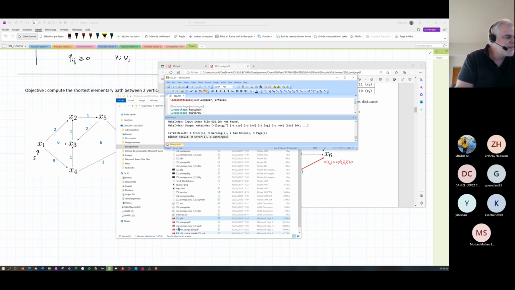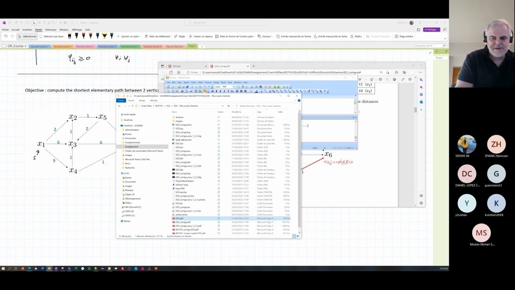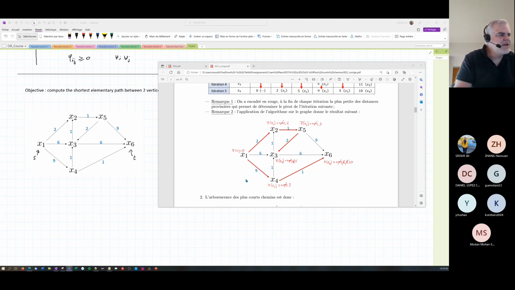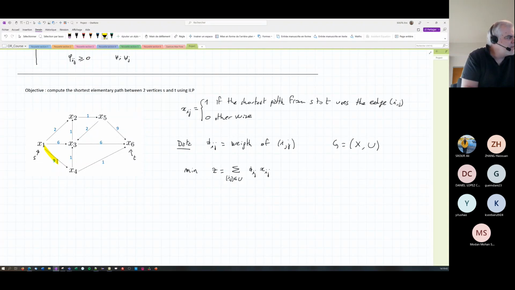Okay. So here I put it in the conversation and the solution as well. Okay, and here they are in the conversation. Okay, so here the shortest path is this one. It will be the final solution.